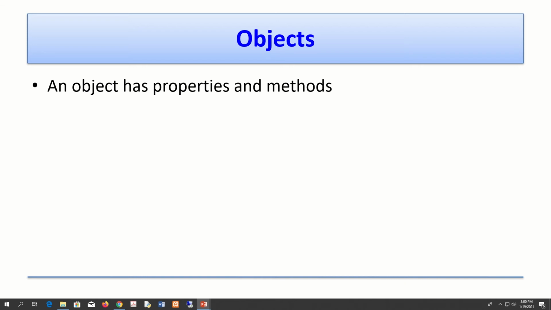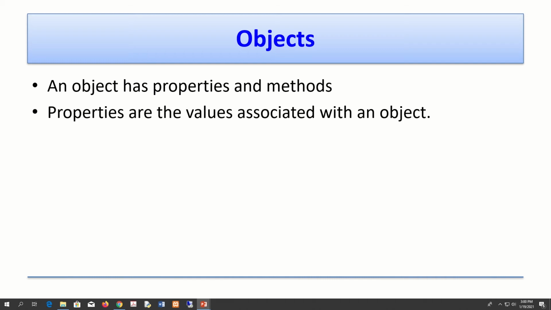When you consider an object, basically an object has its attributes and methods. Usually we call them attributes or properties, and their methods. So what is an attribute or property? Properties or attributes are the values associated with an object. For example, if you consider a real world object, say a student, then his name, his registration number, his height are all values associated with a student. We call those the properties of the student.